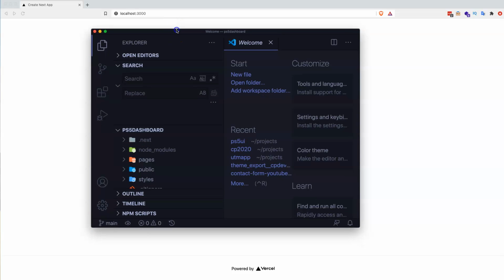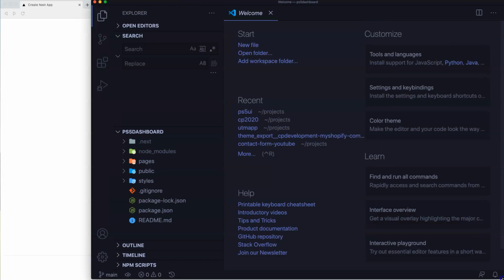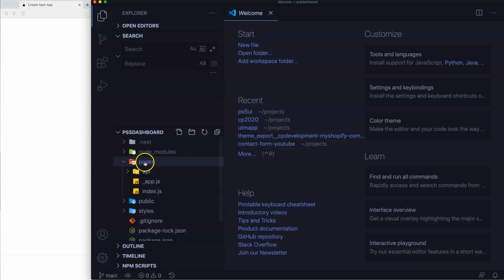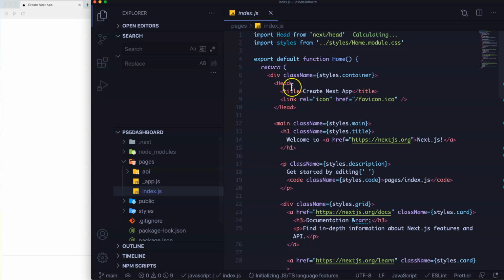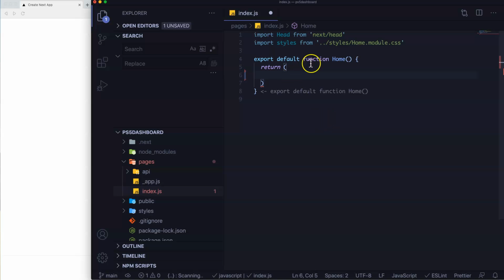All right, and what I'm gonna do for now is I'm gonna open this up right here like this. Okay, and then inside of the pages folder, you go into the index.js, and this is where we're gonna be working from. All right, now the next thing that I'm gonna do is delete all of this, delete all of that JSX. Okay, we're also going to comment this out. Okay, and then from there we're just gonna start with the basics, which is gonna be the first thing that we want to work on, which is the header.